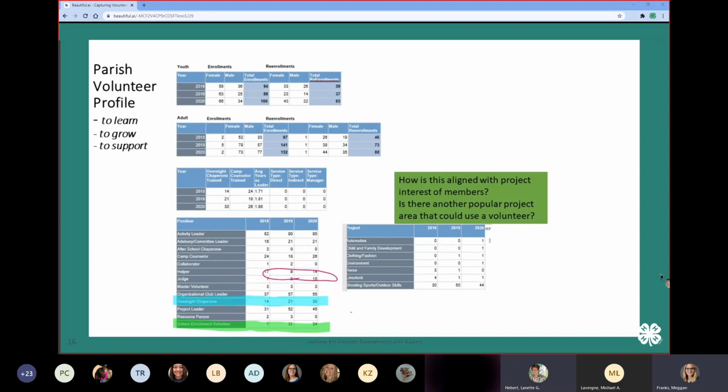Well, I think using these systems to help us manage our program, just being able to pull up a list of who is overnight chaperone trained, who's defensive driving trained. Especially if you're new to a parish, having that resource as you get to know the parish and the volunteers, just knowing who serves in what roles can be helpful to you to learn your program.